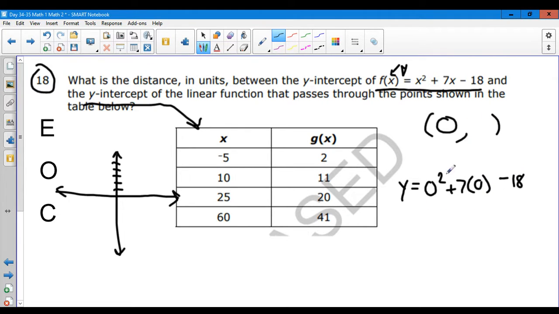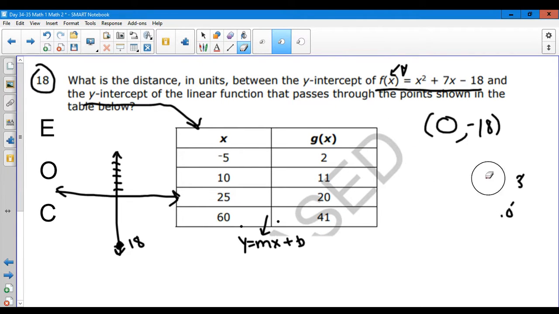And to find this y-intercept, all I have to do is solve 0 plus 0 minus 18, which is negative 18. Once we're really good at knowing to just put 0 in for x, finding the y-intercept isn't that difficult. So one of our intercepts is here. Now we have to find it from a table. And there's no 0 anywhere in here, so we have to do the y equals mx plus b trick. Identify the slope, and then use one of the points in for x and y to solve for that intercept. Once we have that, we can answer their question.